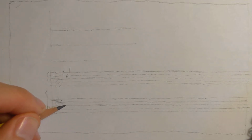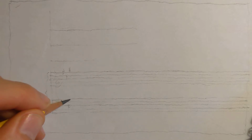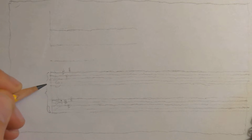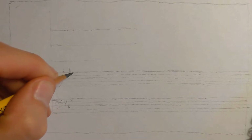Just sketching in these marks. I'll do a better job with them later. And we are in 3/4 time.